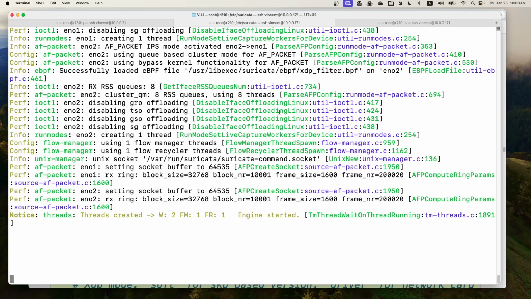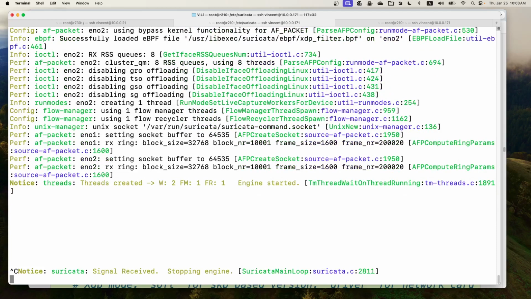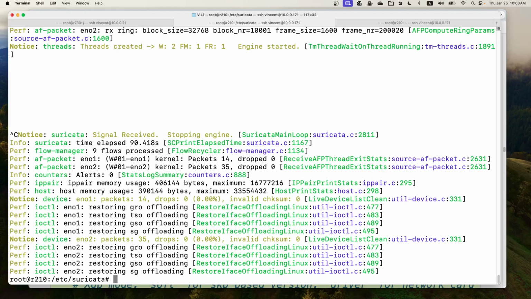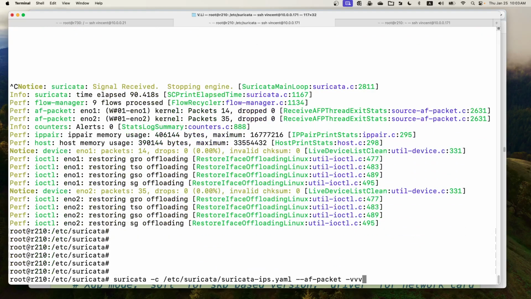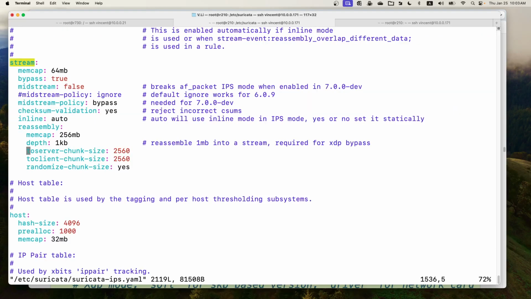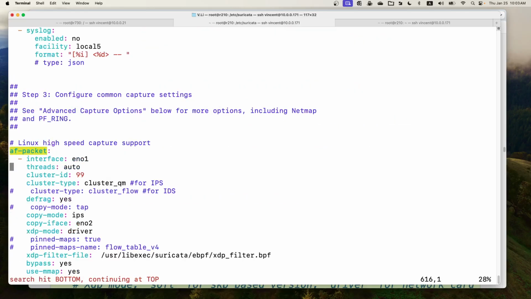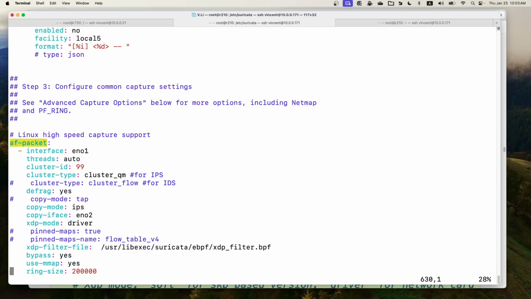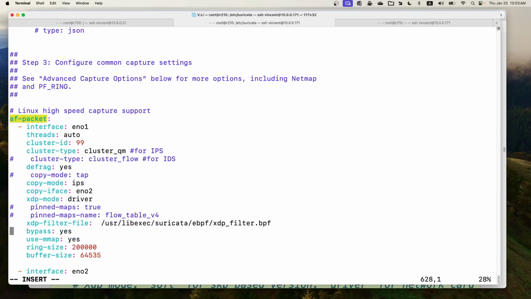Now let's disable the bypass mode. Comment it out. And also in AF packet, we wanted to disable the bypass.